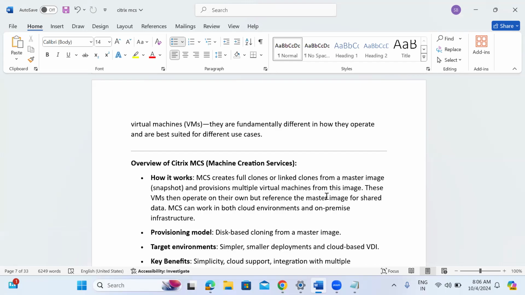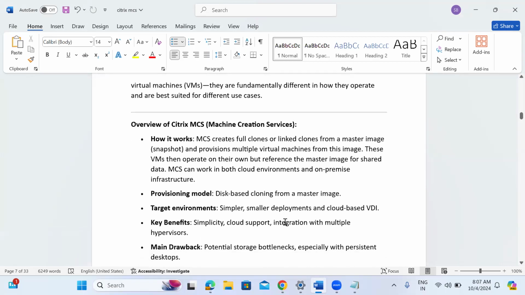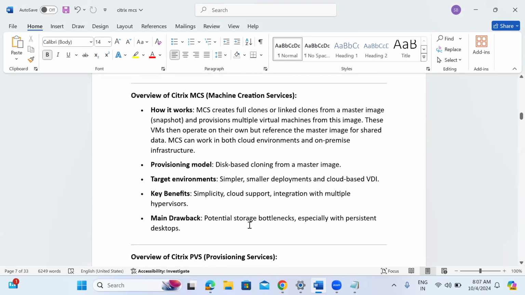On top of that, a differential disk and identity disk are created, which we'll discuss. The main advantages are simplicity compared to PBS, cloud support, and integration with multiple hypervisors, but there are potential storage bottlenecks in large scale infrastructures; it consumes more network storage and more hypervisor resources.